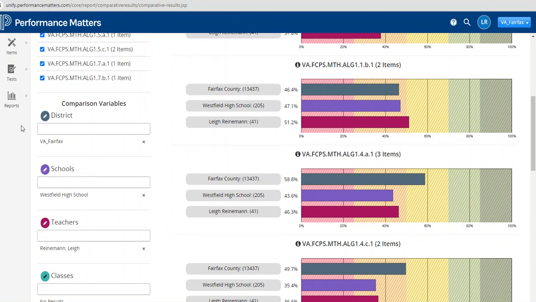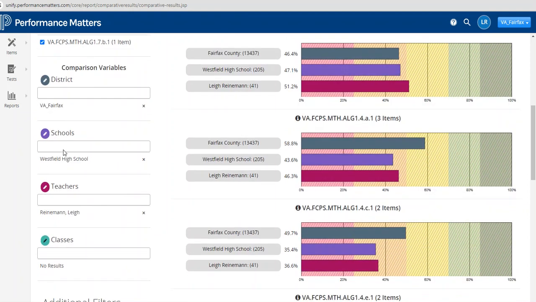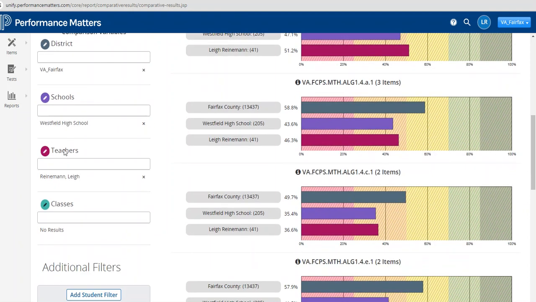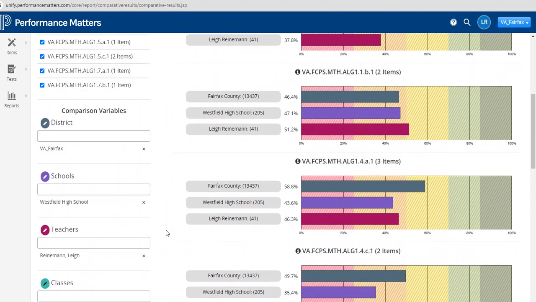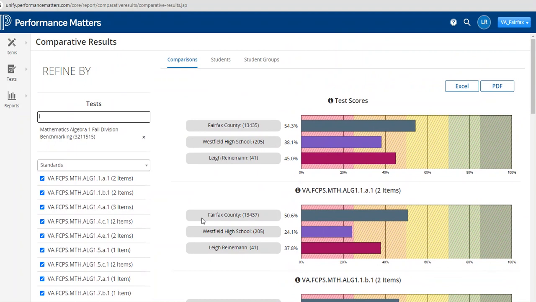And there are other comparison variables that you can play around with over here, okay? There are also additional student filters which you can add in, and those can be interesting as well. You can get a really good heat map view for students, so I would recommend selecting it here. But I'm not going to click on that again for data integrity.